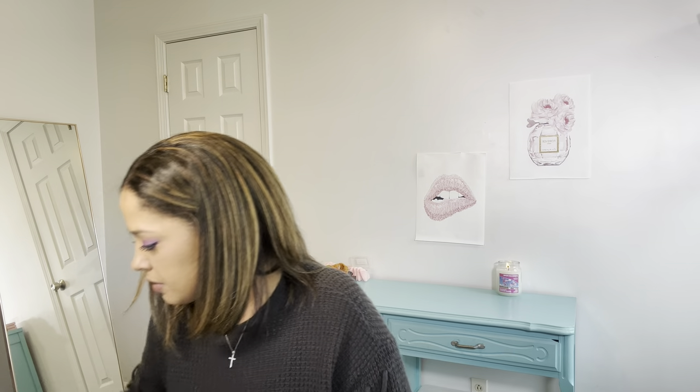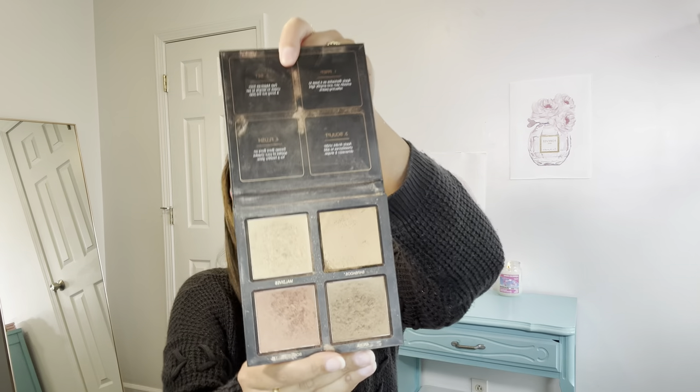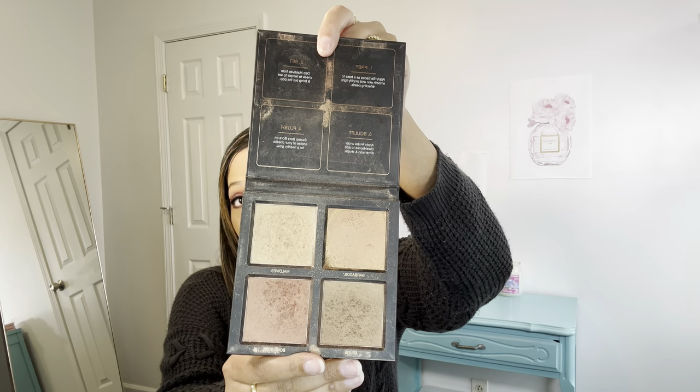For highlighters, I have a few. I have this one from Temu called Everything Wins — I believe this is the Apricot Palette. These are really pretty. And then Milani, of course — this one is in Luminoso. It's a real pretty color and it has a highlight to it as well. Another highlight I have is Huda Beauty 3D Highlighter Palette. It's really pigmented and really has a lot of shine to it, so it's a really good palette.